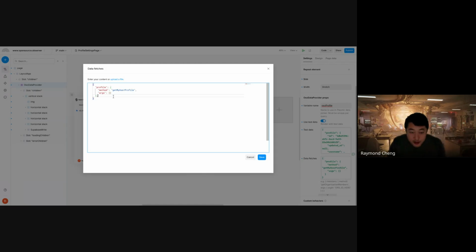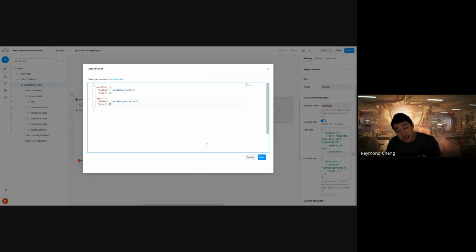But I could also in here give a second key and say also fetch, I don't know, orgs or something like that, and then get my organizations. So the reason why I did it this way is it might be the case that you actually want one data provider to do multiple calls on your OSO app client and then return the data to me keyed by different things.